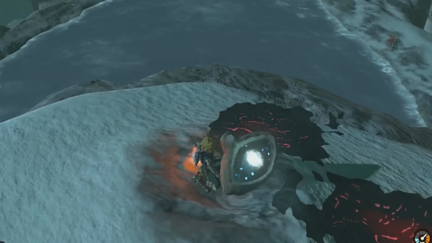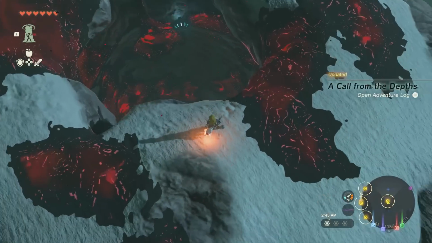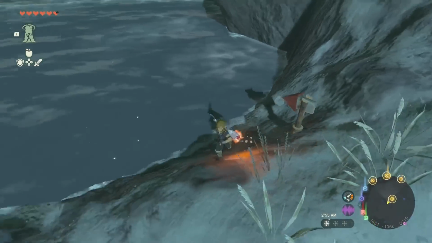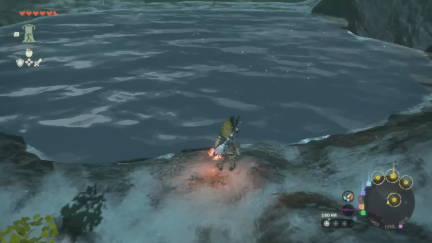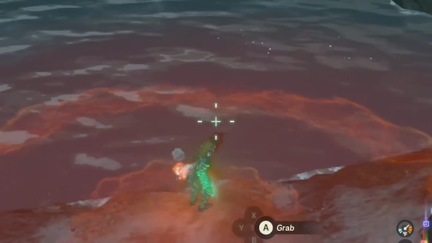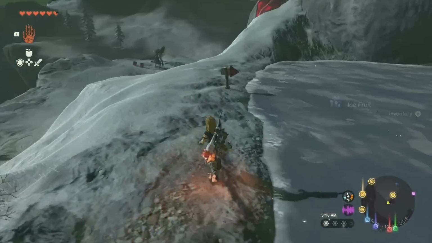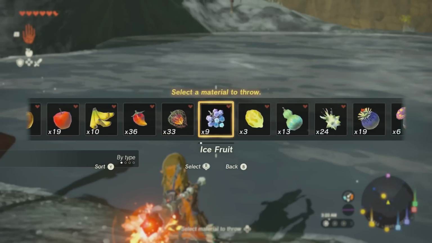All right, come with me, please. All right, we got another one, boys. Now what's down here? Oh, an arrow pointing into the, is there something in the water? Something's in the water. Got some ice fruit. What happens if I throw ice fruit?